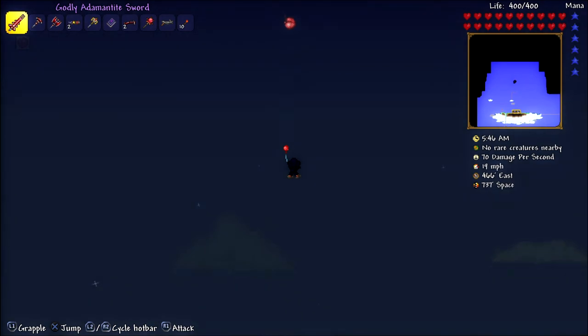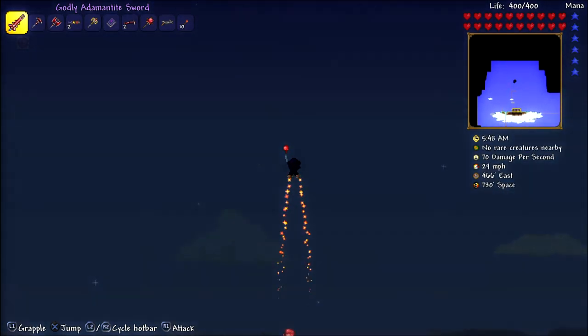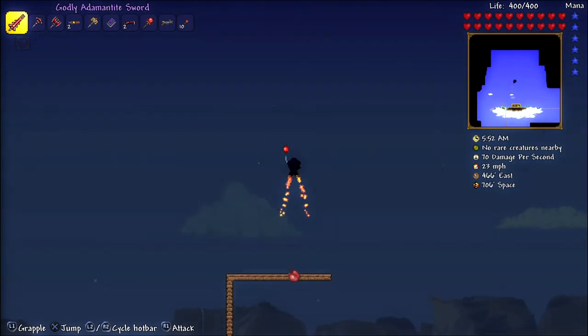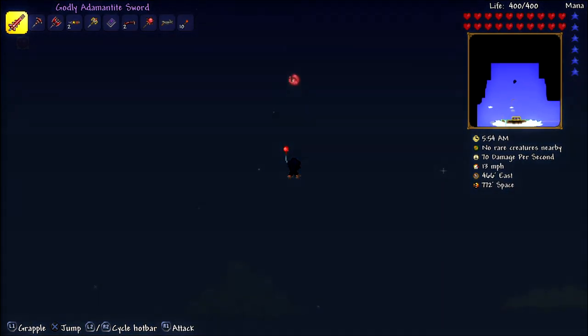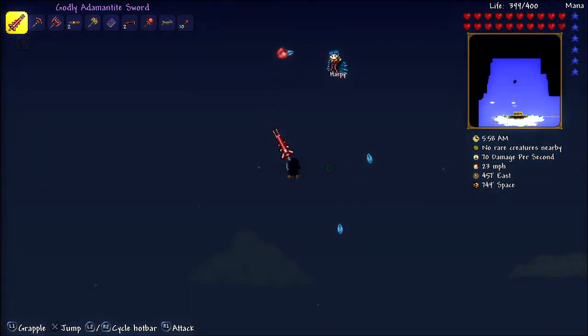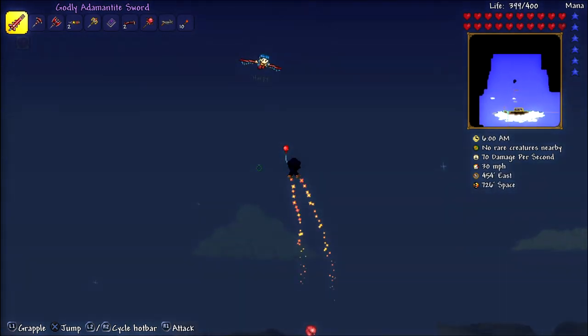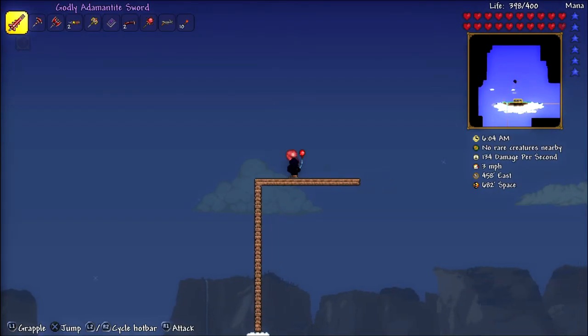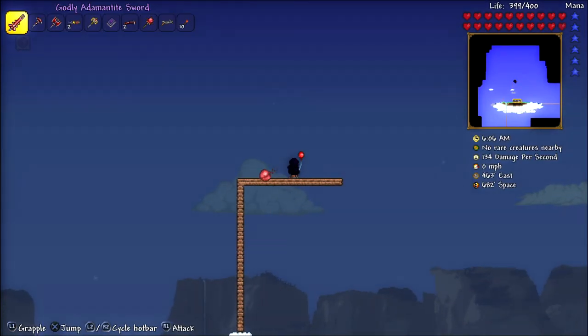So I just keep flying up and down. Maybe I should go to the dungeon? I don't know. Just waiting. Oh, yeah, there's one. I honestly thought that was that dragon thing. Wyvern, whatever you want to call it. Ah, man, this is nice.